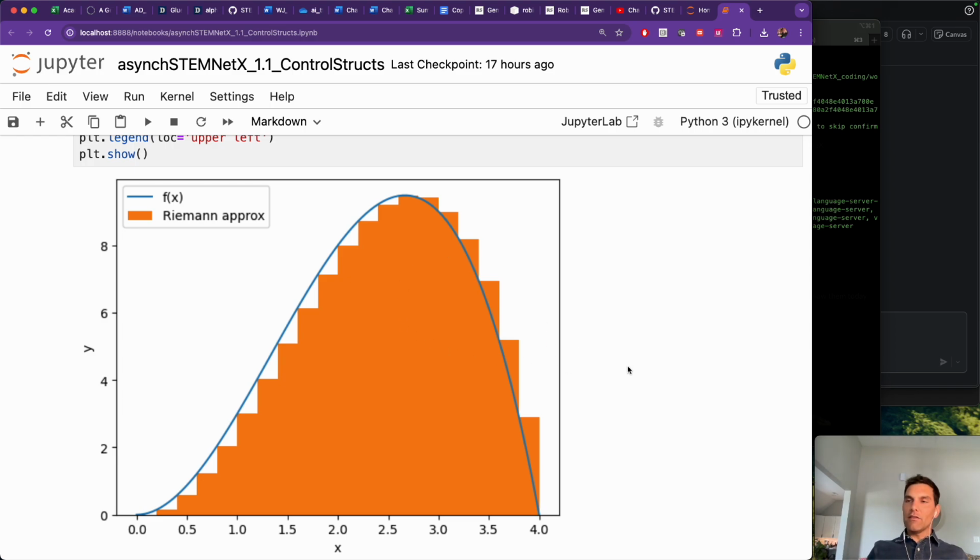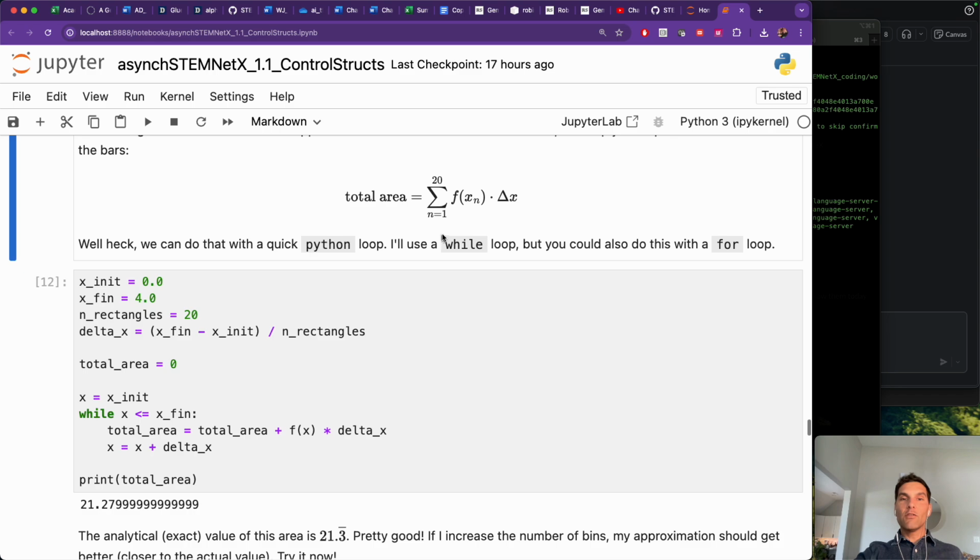If you have taken calculus, you may recall that one of the first steps we take in learning how to integrate is to talk about Riemann sums, where we approximate the area underneath a curve by just adding up the areas of a bunch of rectangles. That's essentially what we're going to do when we do a numerical integral. So the numerical integration technique is just to add up the areas of each of those rectangles. The area of each rectangle is going to be equal to the width of the rectangle times the height of the rectangle, which is basically just the value of the function at that value of x.